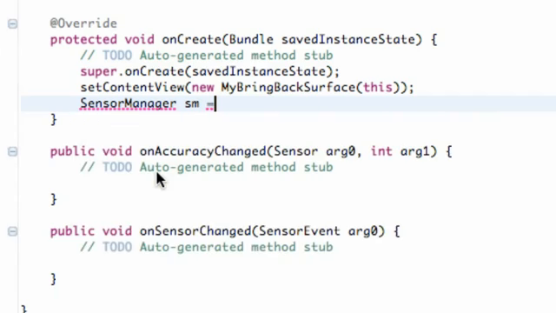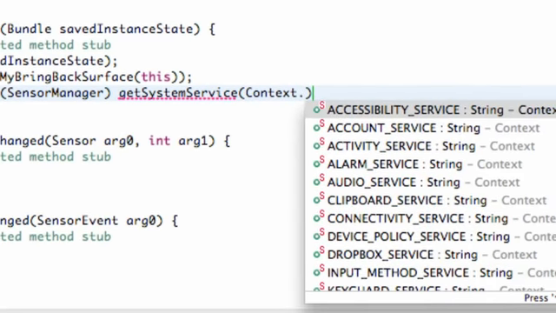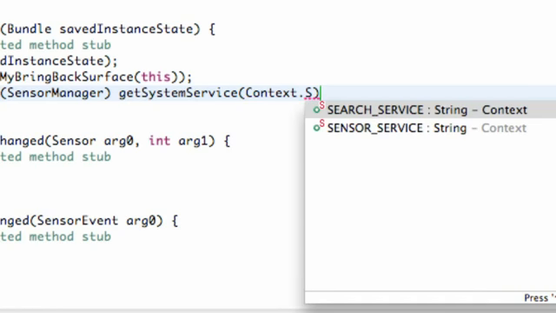After we import, we set it equal to getSystemService, which we've used before, with the context dot, and we have an option called SENSOR_SERVICE.